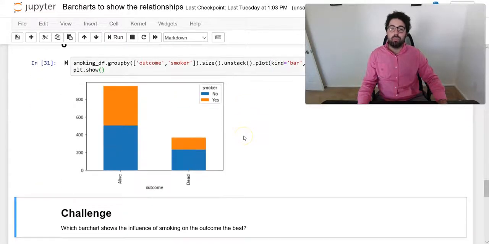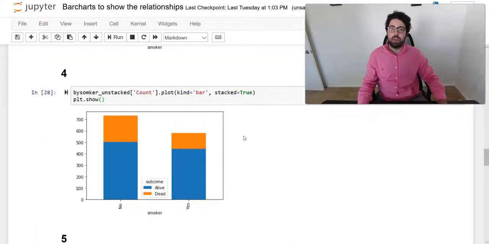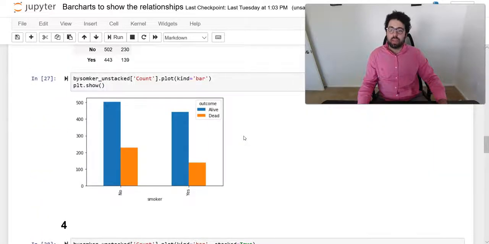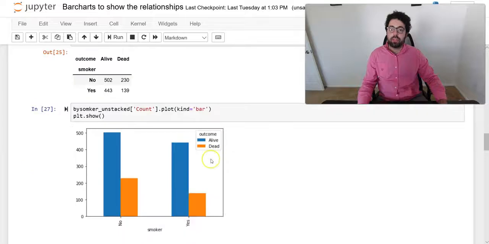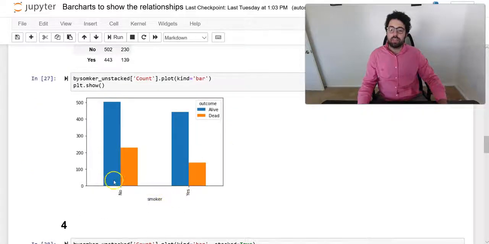And between these 4 options, I would say option 3 is the best one, because now I can see if you're smoking or not smoking, how much change it has on the probability of you being alive or dead.